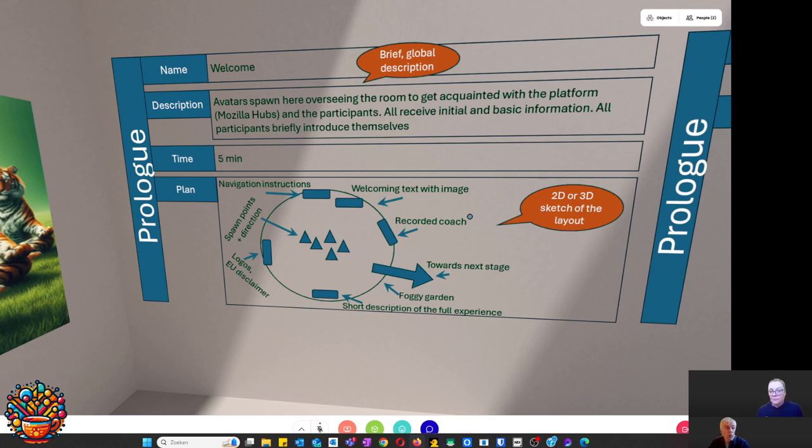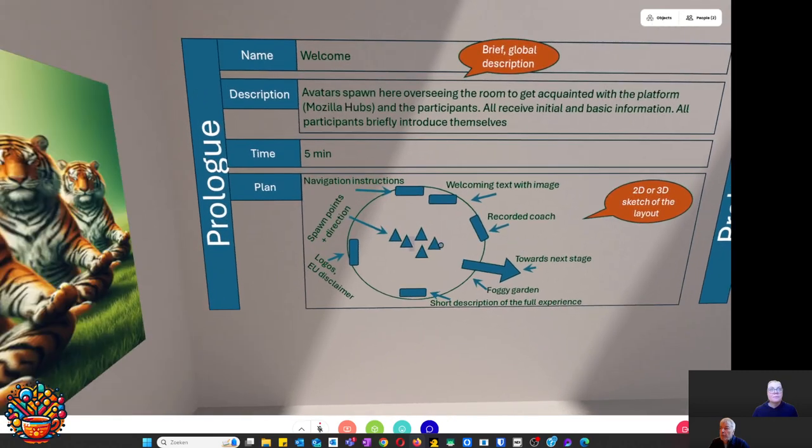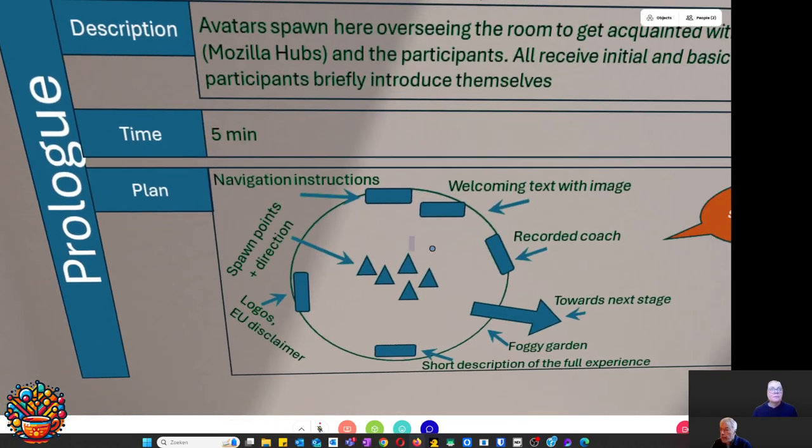Potentially, you aim clockwise, so to the right. And in that way, try to figure out where to display the information, and also question what information does need to be there at the welcoming phase, at the prologue. So I tried to figure that out, and that's why what you see here.